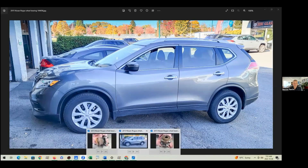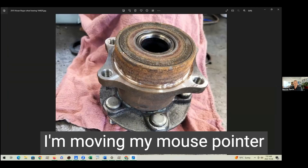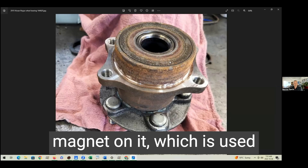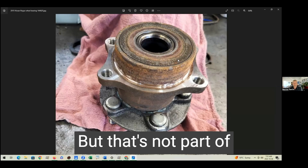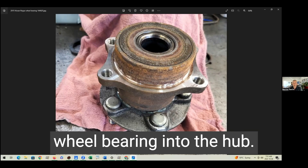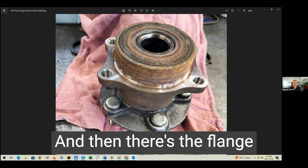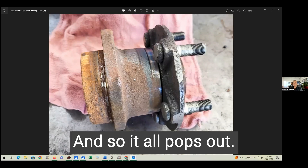There's our 2015 Rogue. This is a picture of the old wheel bearing. It's called a unitized wheel bearing because the actual bearing sits inside here — inside the circular part. There's a ring here with a magnet on it, which is used for the ABS brake system. There's a sensor behind there, but that's not part of this wheel bearing. Some unitized wheel bearings actually come with an ABS sensor as well. These four bolts attach the wheel bearing into the hub. A lot of times you see a lot of rust here — they rust into place and it takes quite an effort to remove the assembly. And then there's the flange where the brake rotor bolts on.